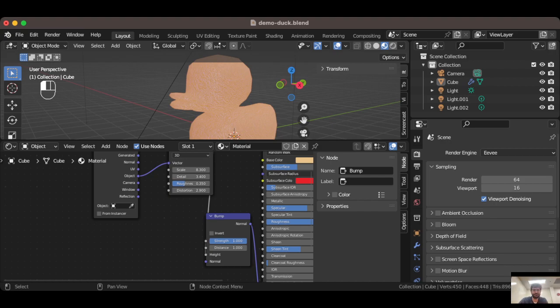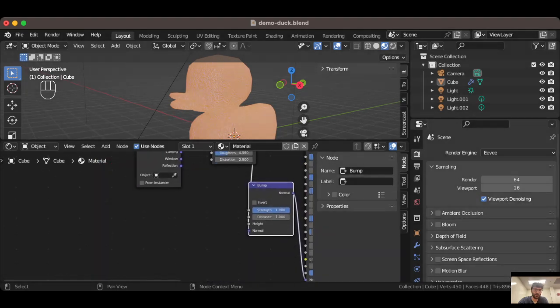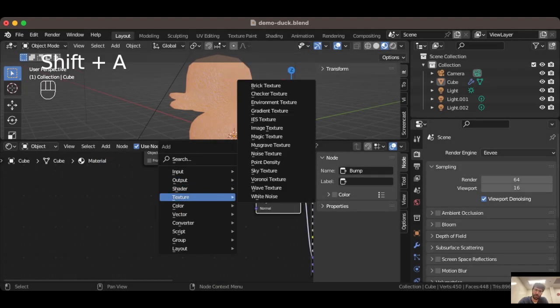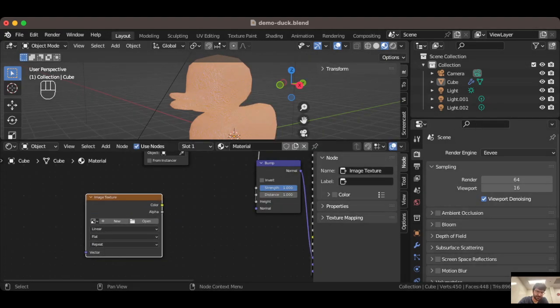What artists will do is not just drive everything procedurally; they will take real world data, like real world photographs, and plug that into these setups. And so Blender lets you import images as buffers or textures. Here are a couple. In this context, albedo and diffuse both just mean base color. So under a white light, like the sun, here is the color that this material would be. And then that color is blended with the colors of the lights in the world around an object.